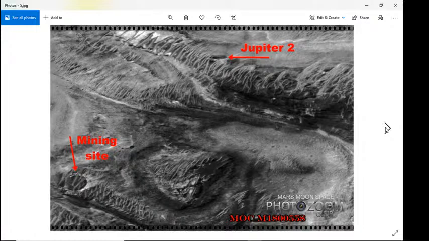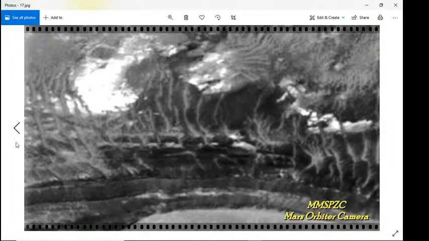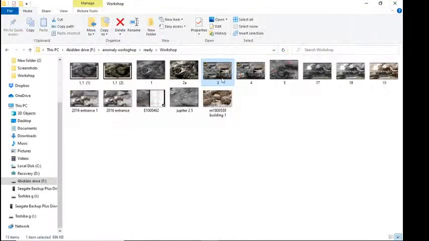Remember we saw the area before. I chose in 2015 to call it the mining site as a road here. I'm not sure that word fits correctly, but I called it the mining site back then, and it's still on the picture. And you see the Jupiter 2 UFO not far away from this area with that kind of weird construction in here. It's an amazing picture.